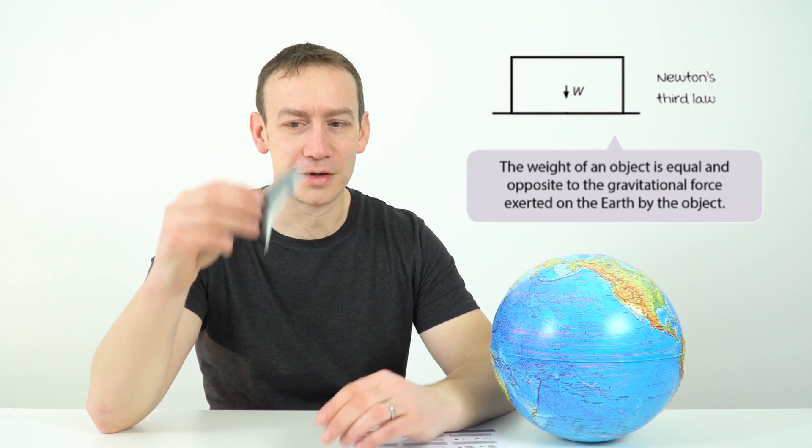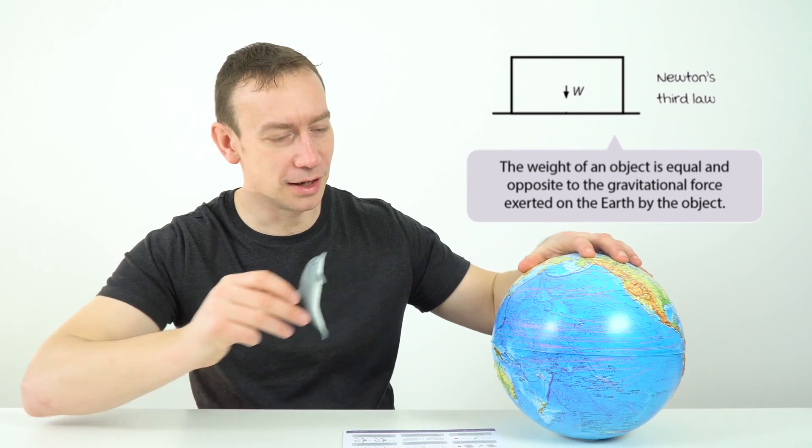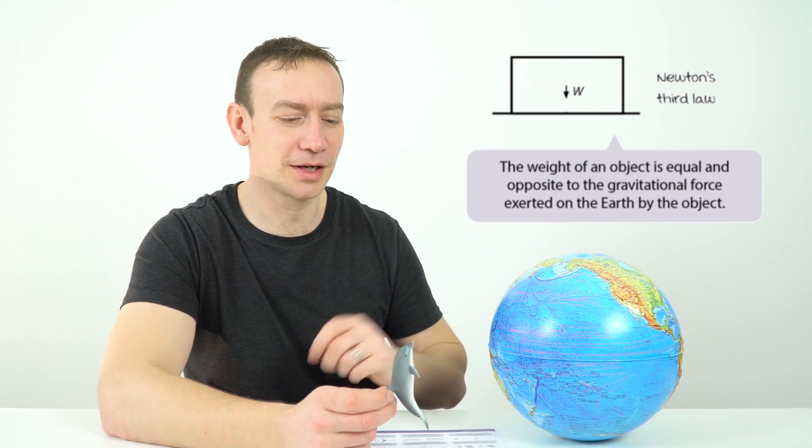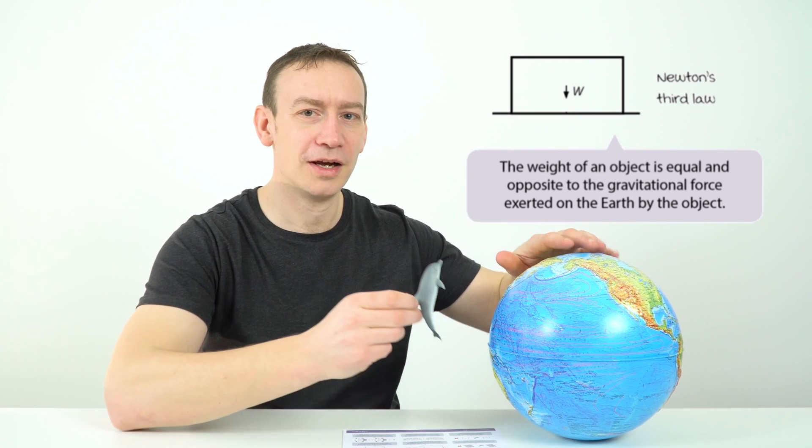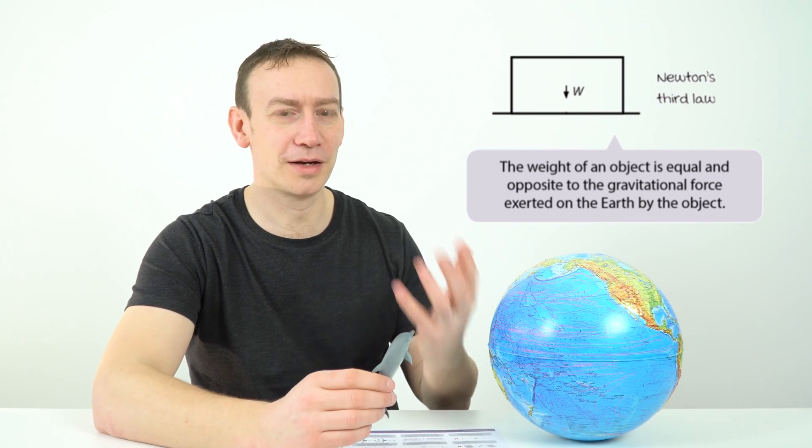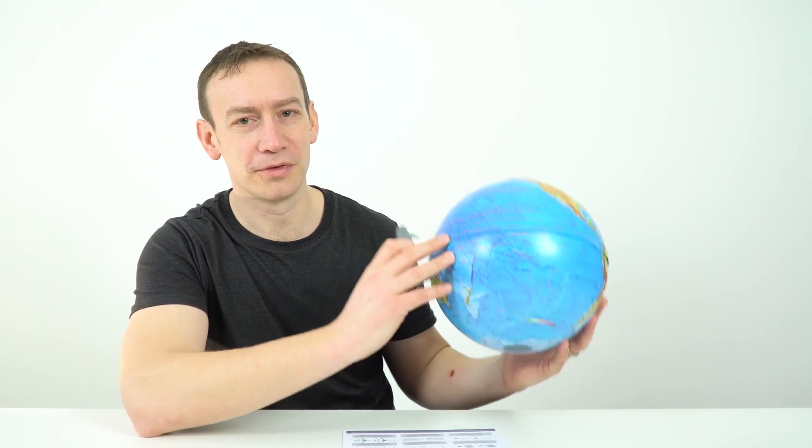The next point, we're going to keep going with the dolphin theme here, was about the weight of an object and how that relates to Newton's third law. And in particular, the force pairings that we get. Now, if you've got a dolphin, there's a weight acting down, and this is caused by the Earth attracting the dolphin due to the gravitational force. Newton's third law says that there's basically going to be an equal and opposite force of the same type. So just as much as the Earth is pulling down on the dolphin, the dolphin is pulling up on the Earth with the same amount. Now, the size of the force is the same, though in opposite directions. But I guess in reality, the real effect is that because this has got such a bigger mass, and f equals ma, then when it accelerates up to meet the dolphin, it's going to be a very, very small acceleration because this mass is so big. Whereas if you drop a dolphin, it will just then hit the ground as this has accelerated towards that larger mass. So Newton's third law is always worth having a refresher just to basically look at the definition and also start practicing applying that to real life situations.